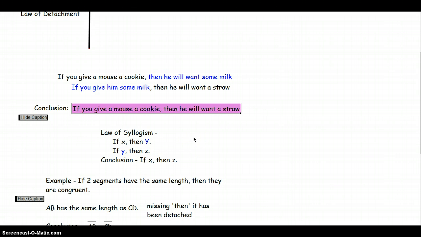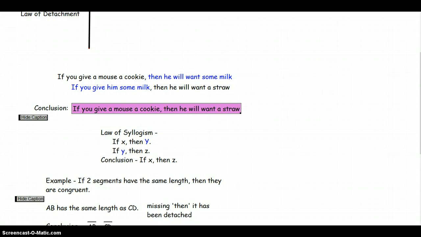And again, like I said, if x equals y and y equals z, then you can skip that middle part and you can say, well, you know what? That means x equals z. So if x equals y, and you might want to write this down to help you out, if x equals y, y equals z, and the y is in common, that means that x must equal z as well. So that's kind of an algebraic way to look at it.